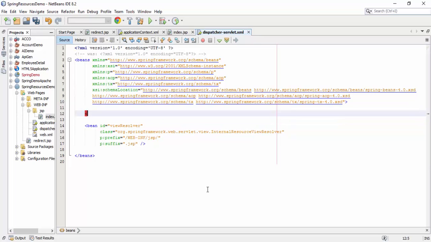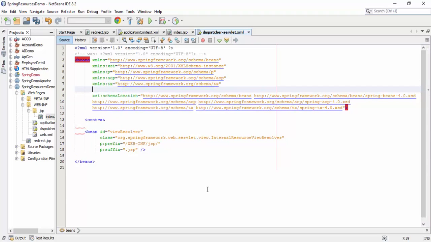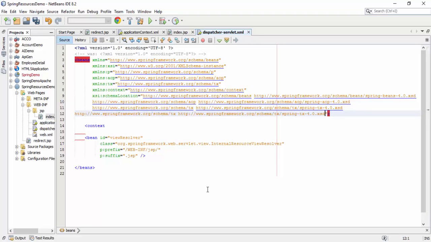Here I will write context, and for context just copy this line, hit enter, here put context, and here as well XML namespace as context. Then we'll copy this line and hit enter, paste it over here, give one space, tab, and backspace.